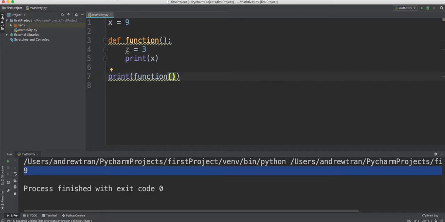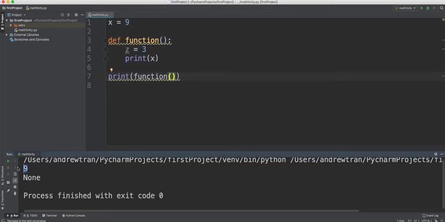There we go. It would also print out the number 9, except it will say None because we don't have a return statement. So it prints out 9, and that proves we can access x wherever we want within the program. We can access it within this and other local scopes that we can define.